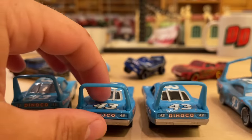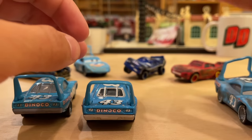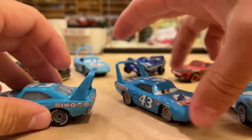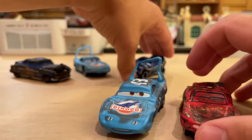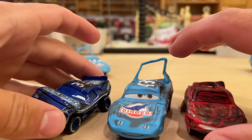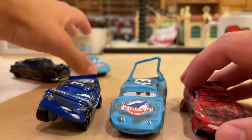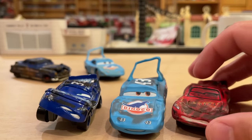Vietnam doesn't always do that good though. For example, on their NASCAR Lightning McQueen from the five-pack — which is the exact same pack as I got this King, they're in the same exact set — his decals are God awful. Now here are some other damaged cars. Makes me want somebody to do like a matte Mood Springs custom — I always found it a little weird that they released him with his typical glossy finish. It doesn't really look right. He should probably have a matte finish, which they did do for the King in 2009. So why didn't they do it for him in 2010? Only Mattel knows.